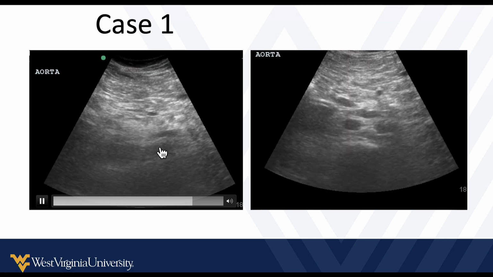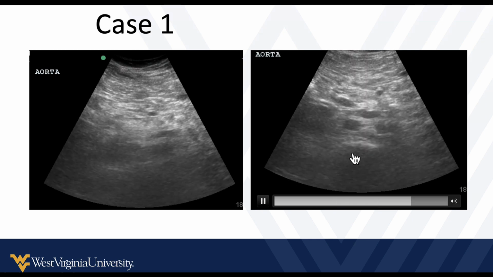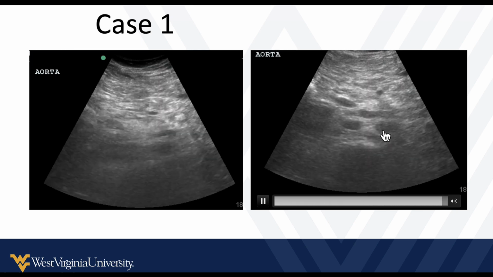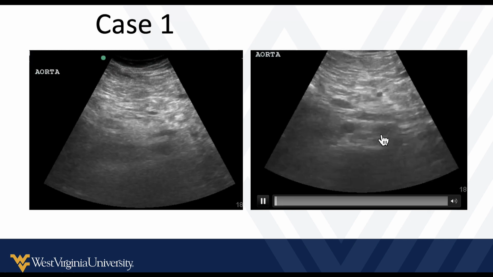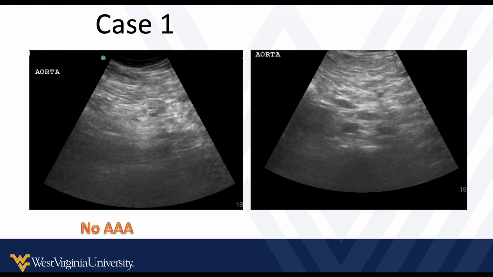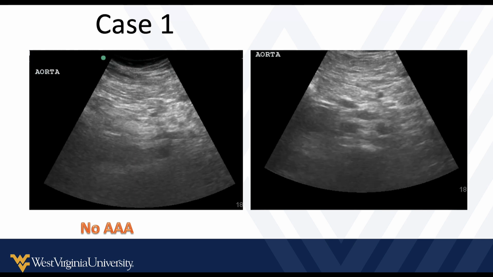Obviously, we're going to follow the entire length of it. Here, we've gone down a little further. Again, we look for that landmark of the vertebral body, and then here we see we've already split into the common iliacs, and they look okay. They do not look enlarged. So this patient does not have a AAA, so we can move on to the other things on our differential diagnosis for this patient.